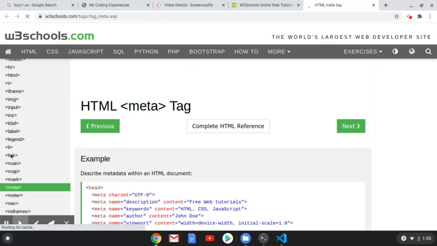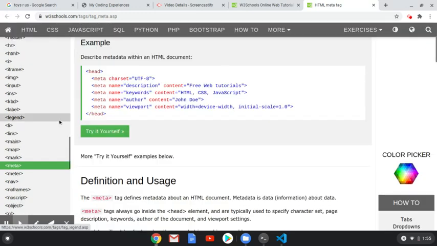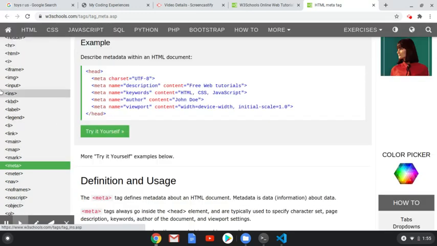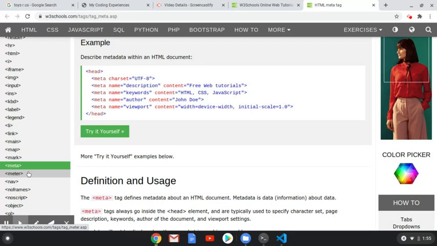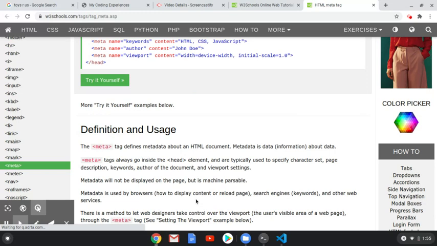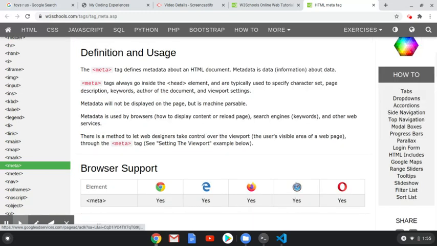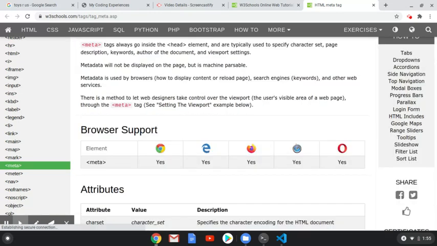So I was right about it having to do with making your web page responsive. Like it says, the viewport. Let me scroll down. The viewport is the visible area of the user screen.